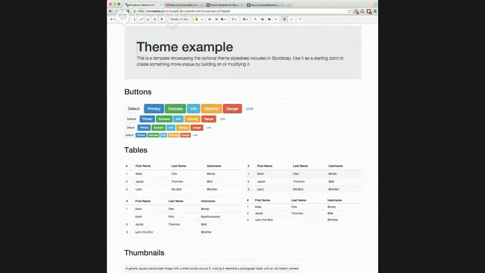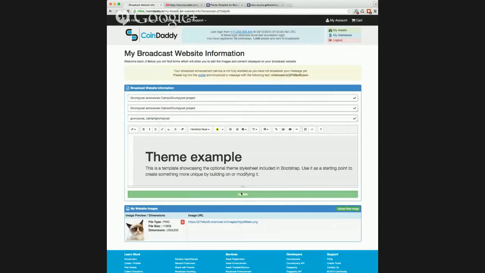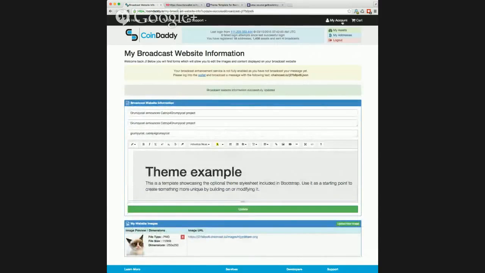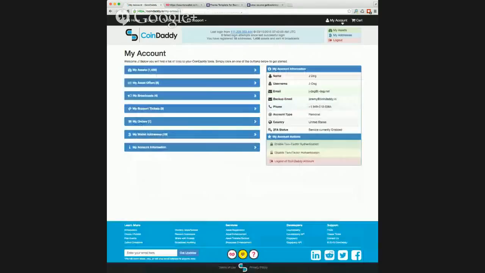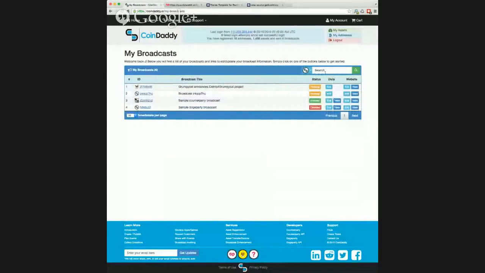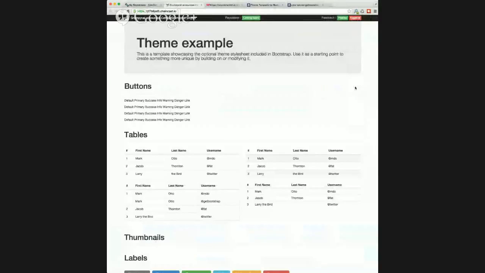Now that we have updated our website with some Bootstrap code, let's take a look at our broadcast website and see what it looks like now. Here we see the website now looks just like the Bootstrap theme example page.